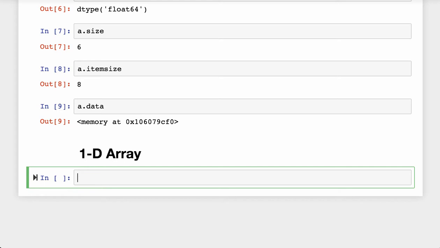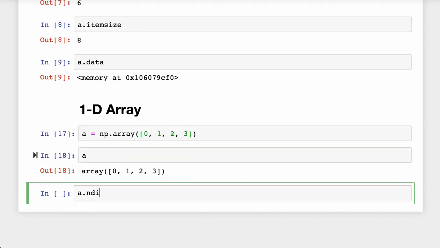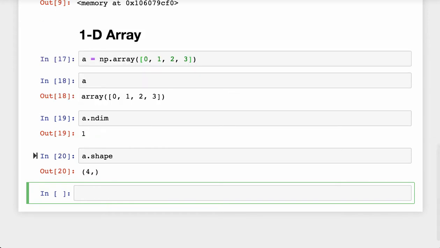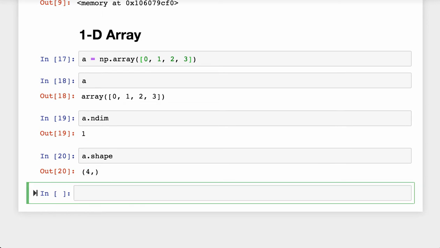Now we have some idea of what an ndarray looks like. Let's see how to create those arrays. Let's look at a one-dimensional array first. The easiest way to create an array is to use the array function. This accepts any sequence-like object and produces a new NumPy array containing the passed data. We can then check the value of ndim and verify the result. When we check the value of shape, we can see only the length of the first axis, which is 4 here. There are 4 elements in the array, which makes the value of size 4.